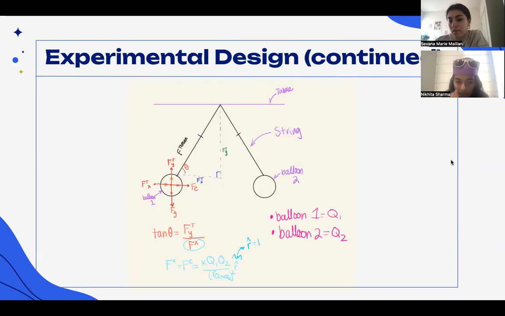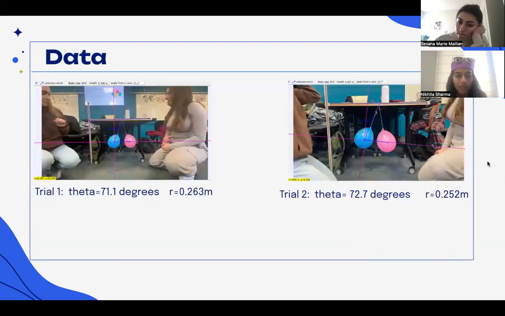We were able to use the math that we learned throughout this unit and figure out that the force of tension in the y direction is equal to the force of gravity, and the force of tension in the x direction is equal to the electrical force. Then we use the Pythagorean theorem and get the radius from tan theta, because that's equal to the force of tension in the y over the force in the x direction. Once we got the force in the x direction, we used Coulomb's law that we learned this year for our force equation and found the charges for both of the balloons.